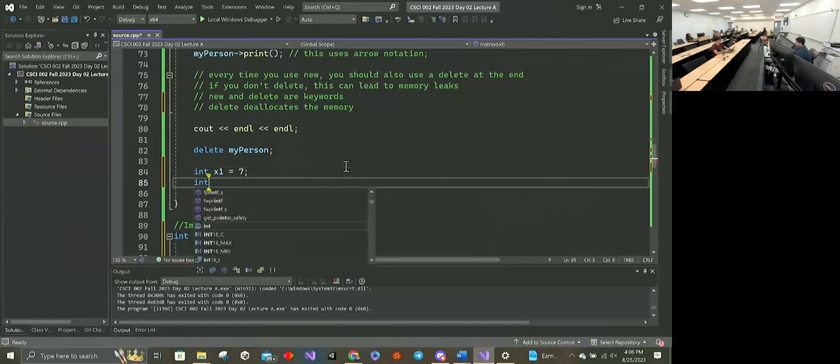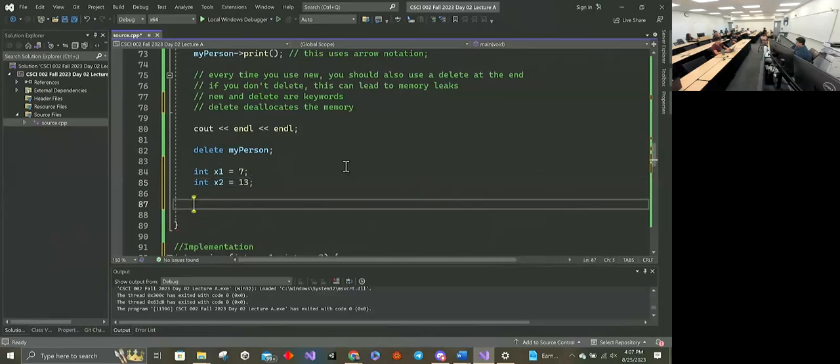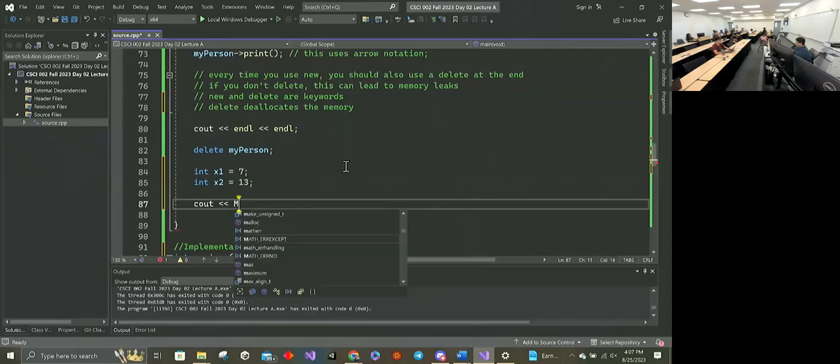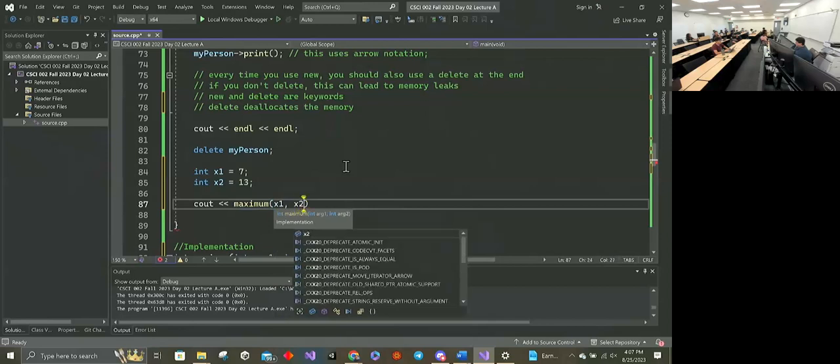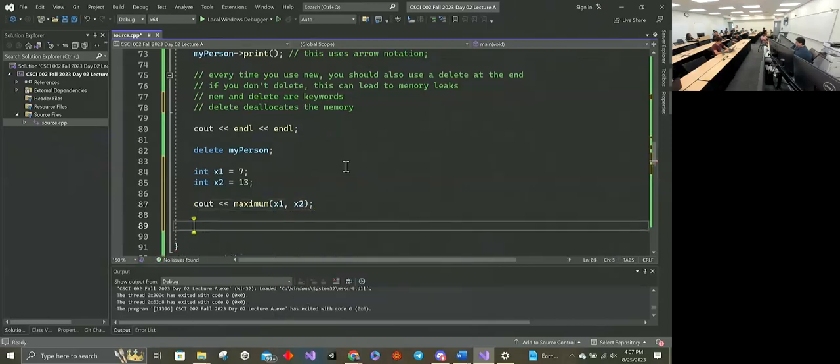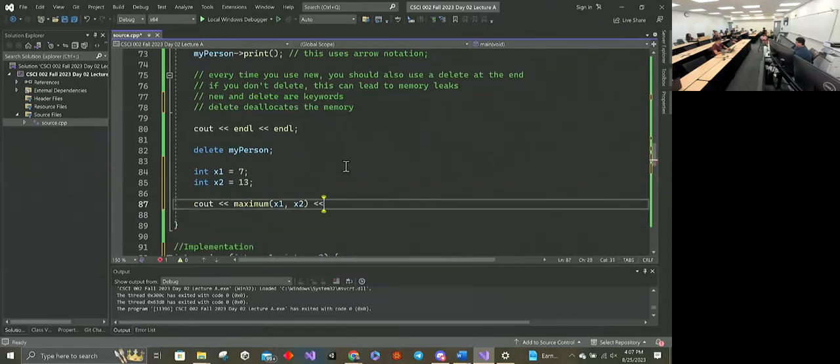I like number 7. x2 equals 13. Then we will cout maximum of x1 and x2. Maybe there's some endls in there. I hate when it has all that wall of text underneath it and it's hard to see.